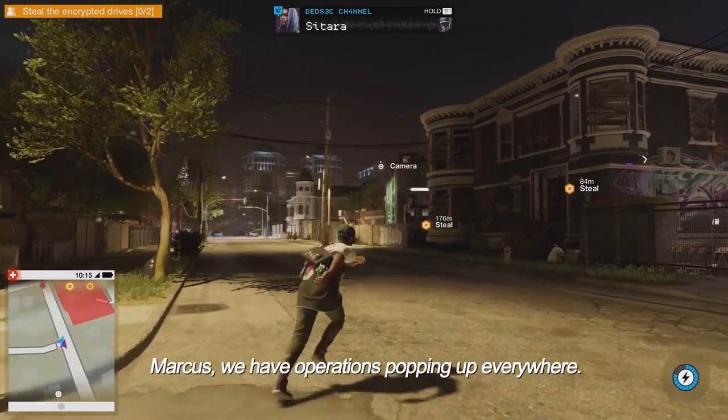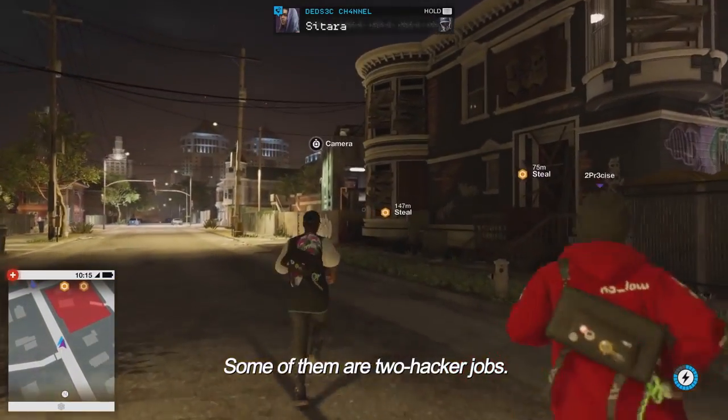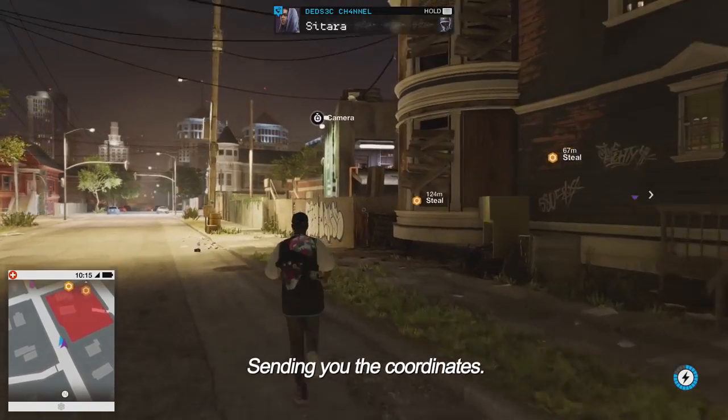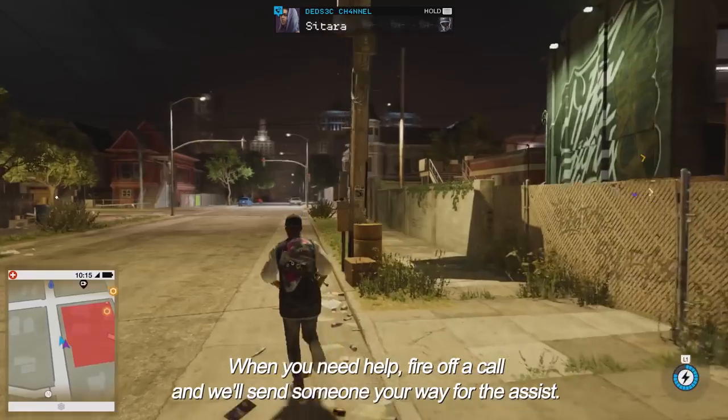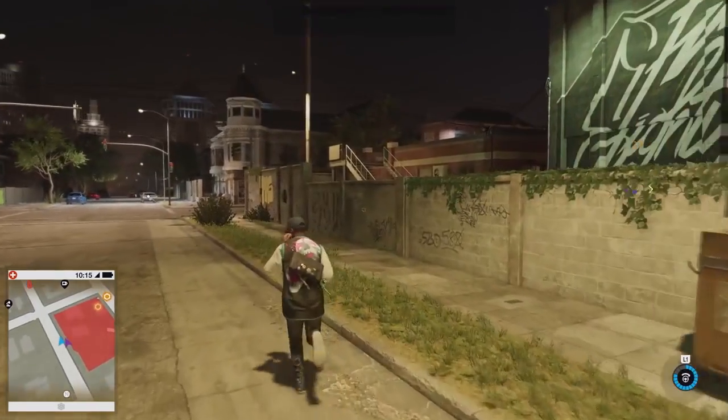Marcus, we have operations popping up everywhere. Some of them are two hacker jobs. Where you need me? Sending you the coordinates. And Marcus, it works both ways. When you need help, fire off a call and we'll send someone your way for the assist.